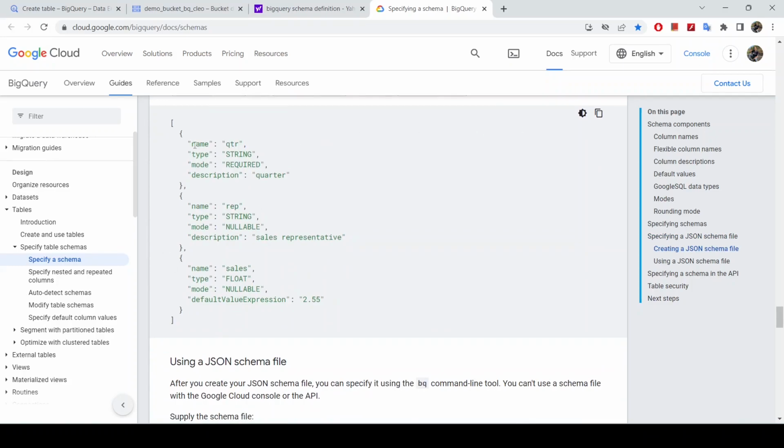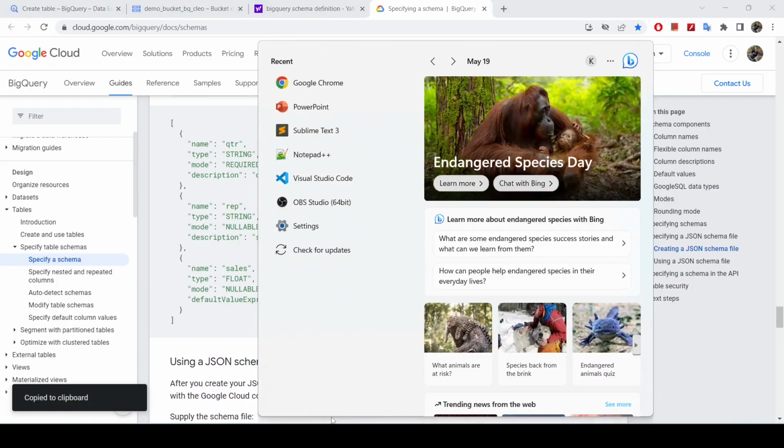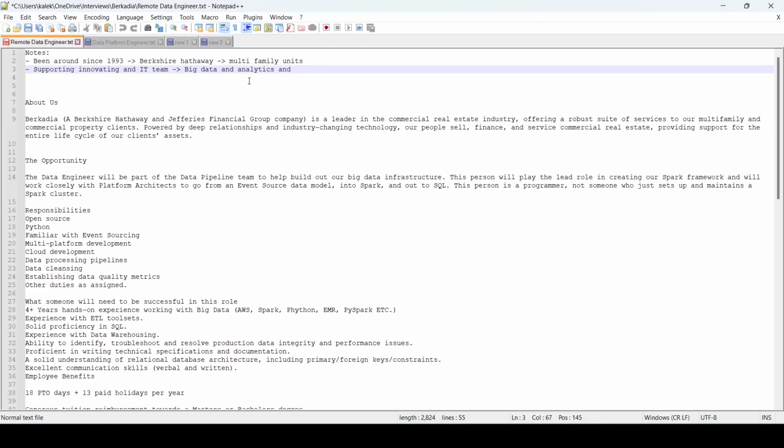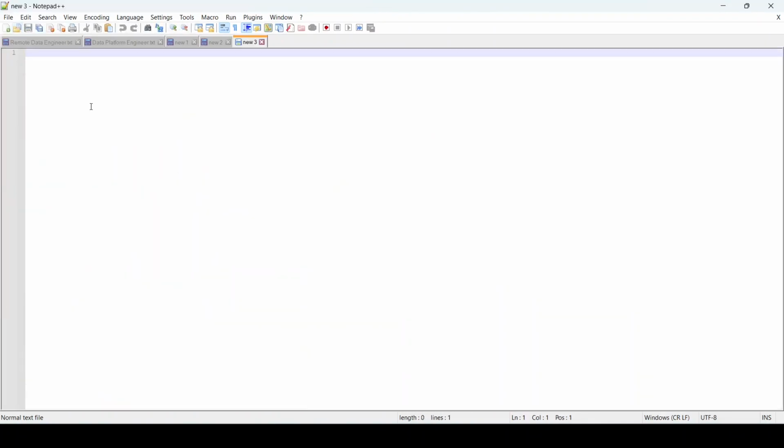This is where you specify the name of your column, the data type, the mode, and a bunch of other properties. So we'll copy that, and we will go to Notepad and edit this.